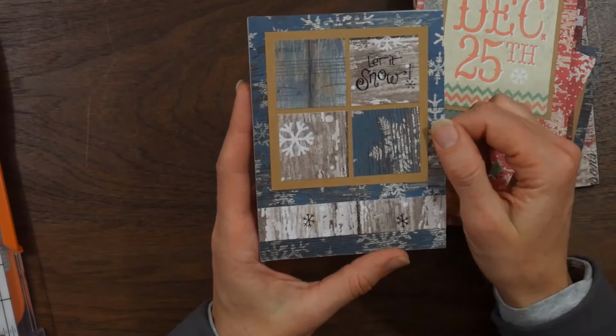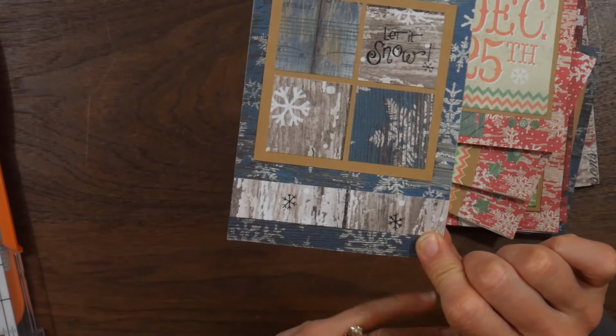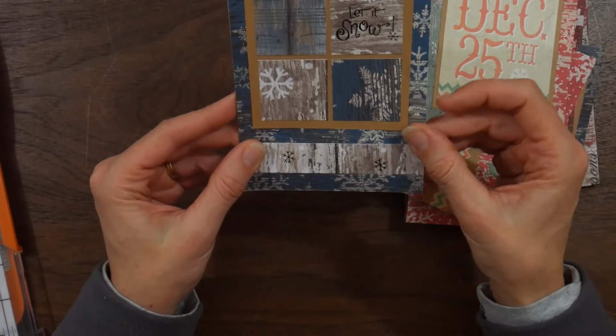So I just added my rub-on there and then added two of those last little snowflakes down here to go ahead and use those up. They don't stand out a whole lot, but they just give it a little bit of something.